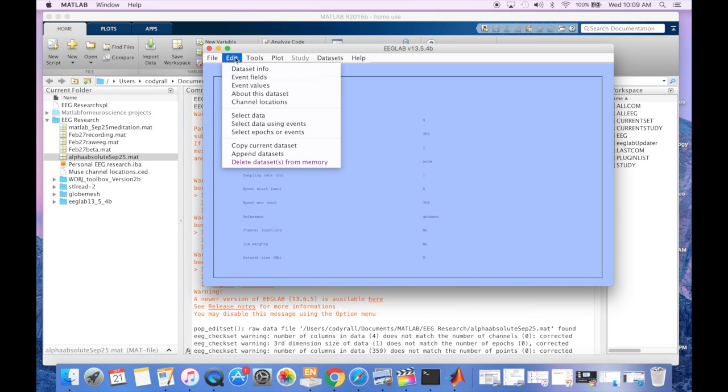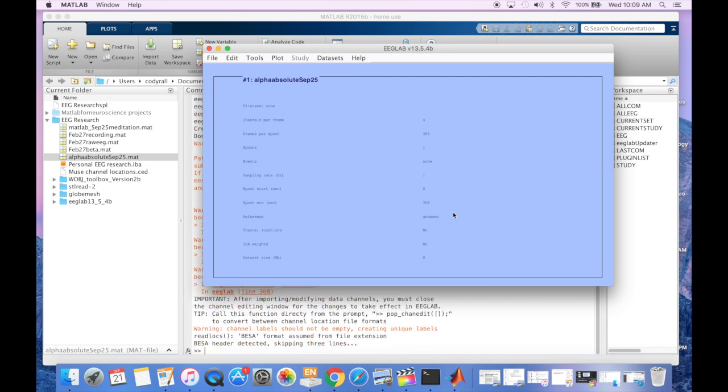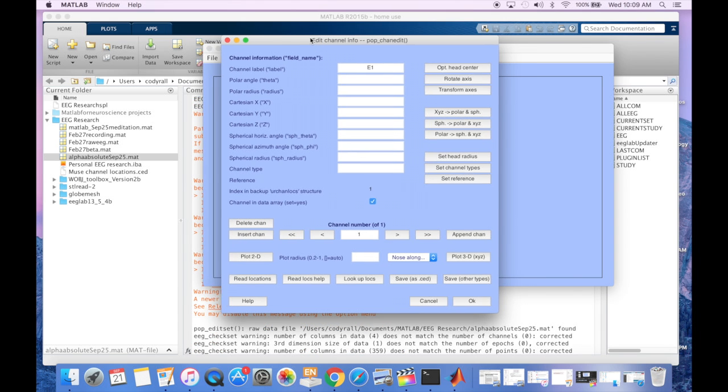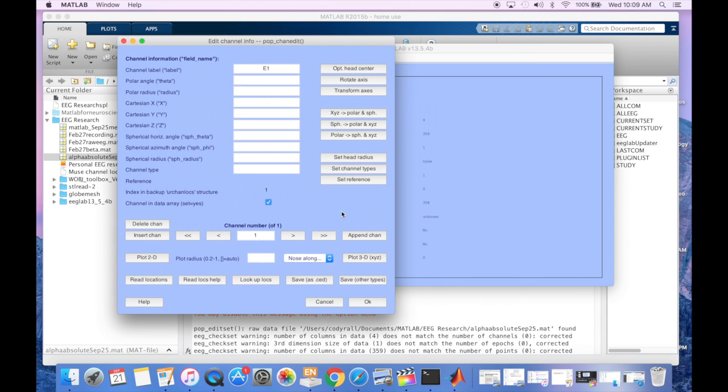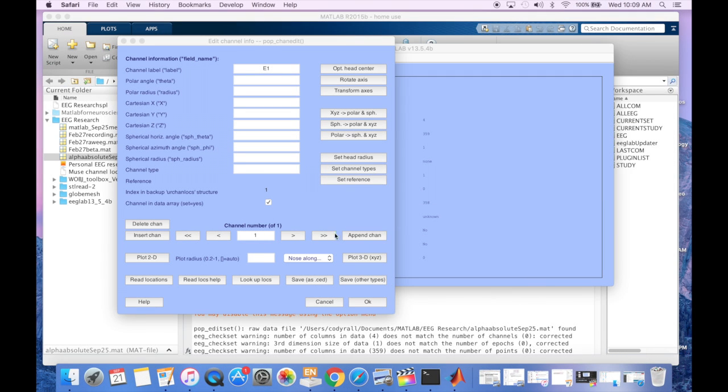The next thing that you're going to need to do is add the channel locations. Now this took a bit of trial and error too, because recall, we only have 4 channel locations now. We can't use the standard data set that came with EEG Lab. Now what I found is that if you look at what the Muse developers website called the channels, you can use those channel names to get the data to automatically load in. So I'm going to click insert channel until I got 4 different channels.